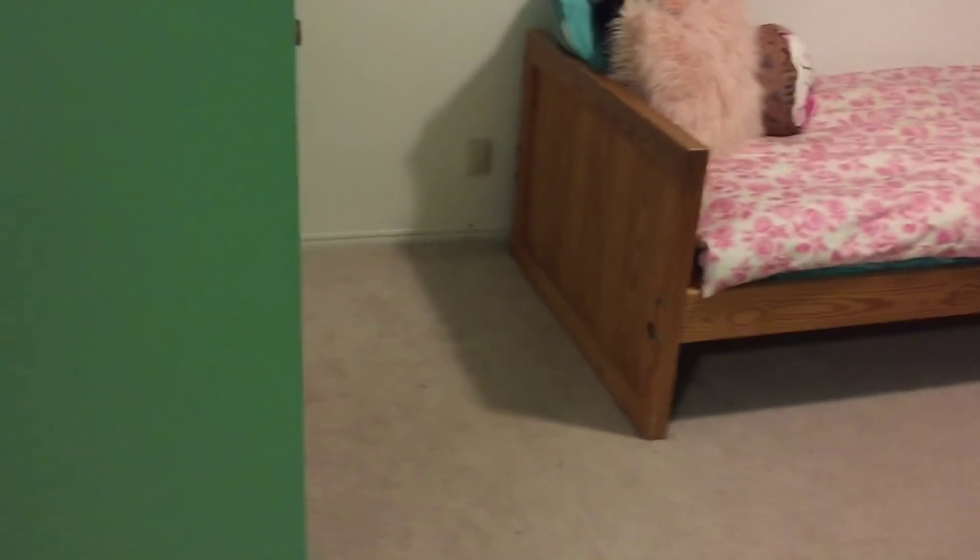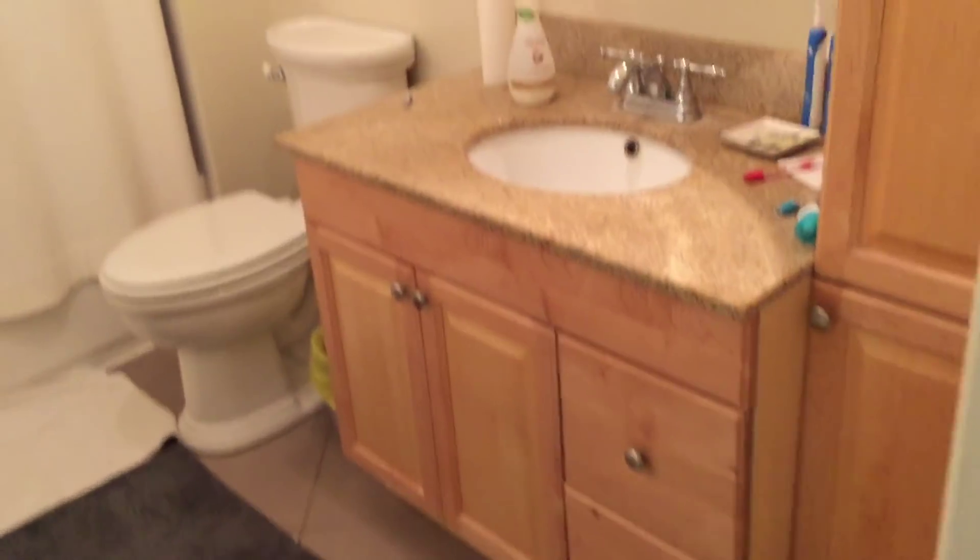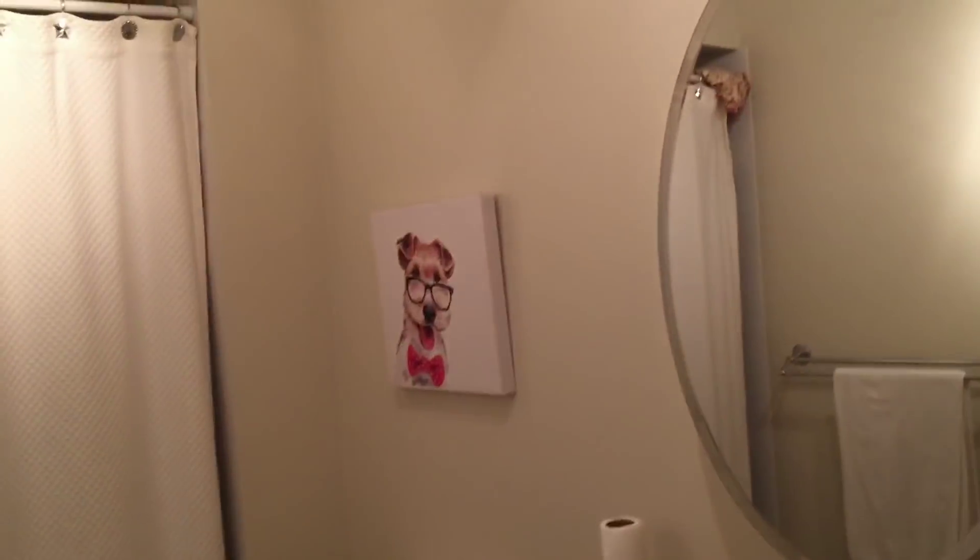Right across from there we've got a mixed room and it's a work in progress. Coming in here, the girls have their own bathroom — this is their cute little bathroom that they will be cleaning come Saturday. Next we've got a linen closet here; I'm not gonna open it to show you.